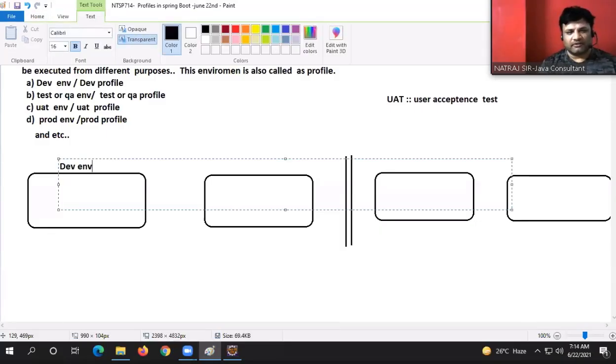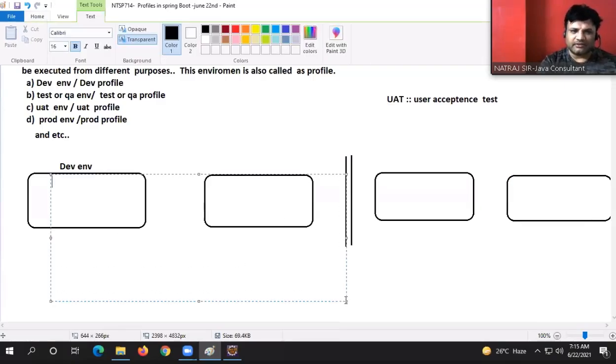User acceptance test. And we are going to learn with respect to our mini project. Please focus. Dev environment, guys. Suppose let us assume the application is a web application. We use what software, guys? MySQL database software. Let us assume we are using the free Apache DBCP data source, connection pooling, guys. Next one, Tomcat server, a free server. So this is the setup we are using, guys.